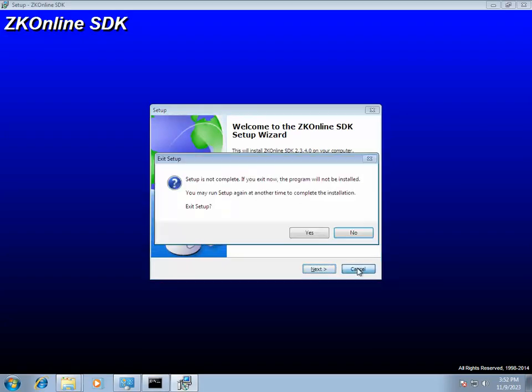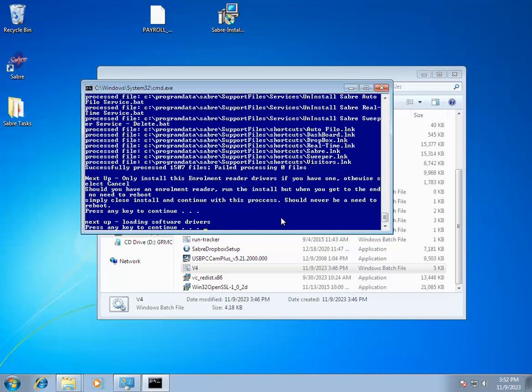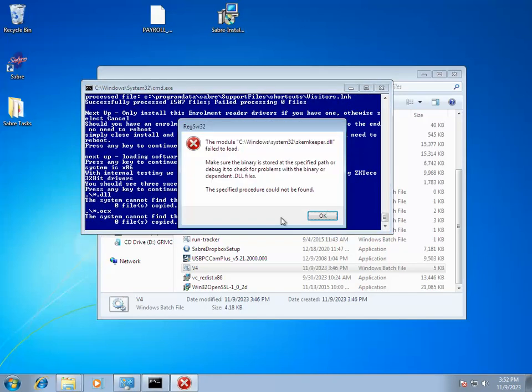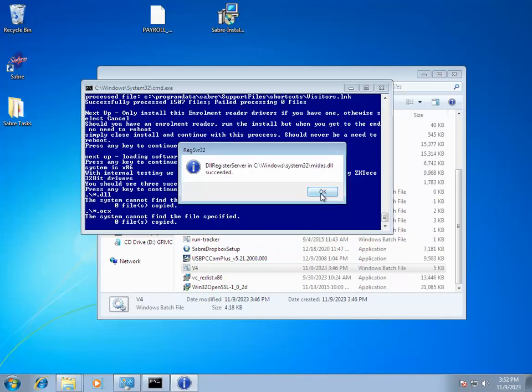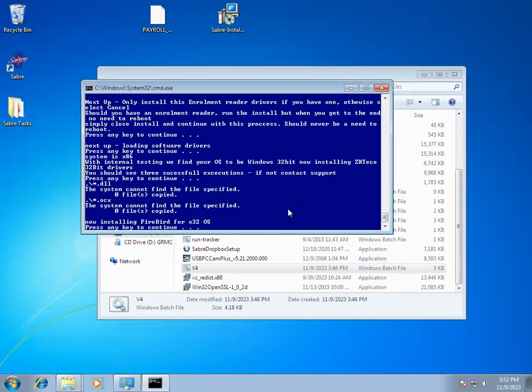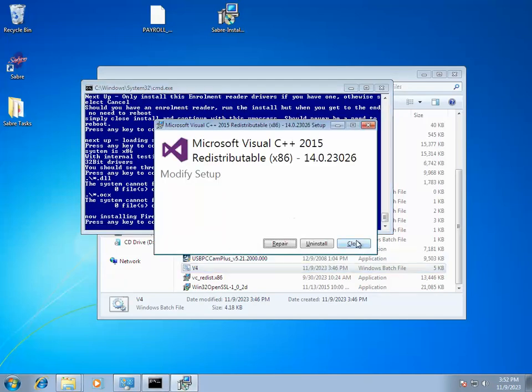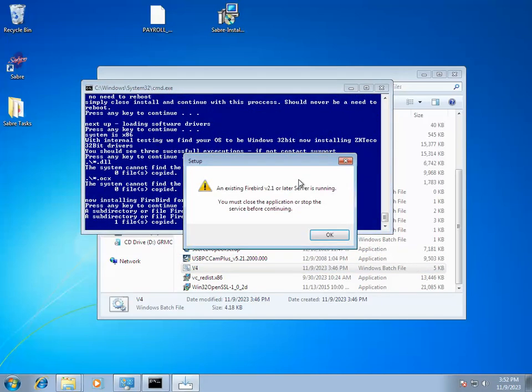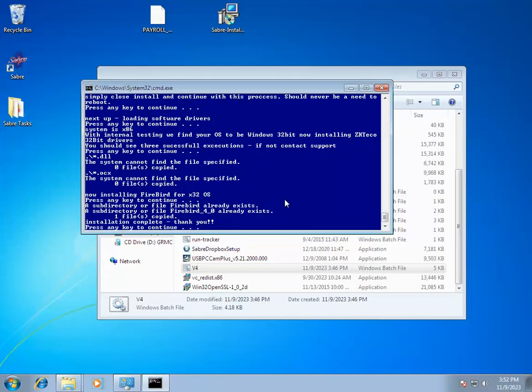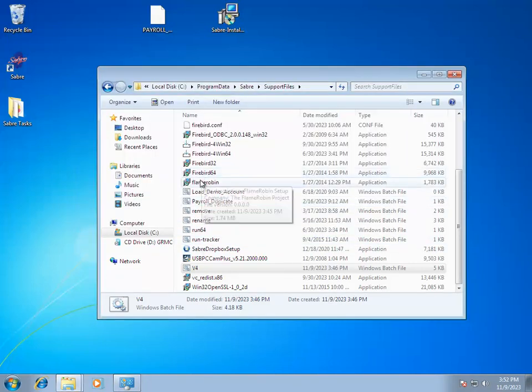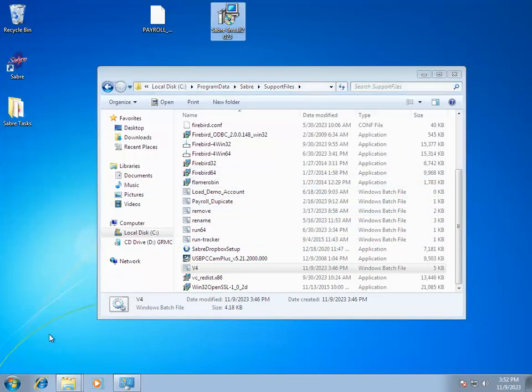So we don't need the enrollment reader. Okay, this one didn't install. That's why it's not working properly. Maybe I'm going to have to do it manually, but normally this would install if we run it as administrator. That's installing and that's installing, so I don't know why the first one's not installing. I don't need to install that again. Okay, so that's done. So let me just go and install manually.